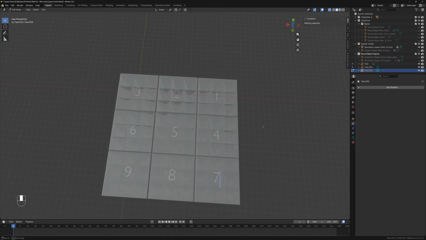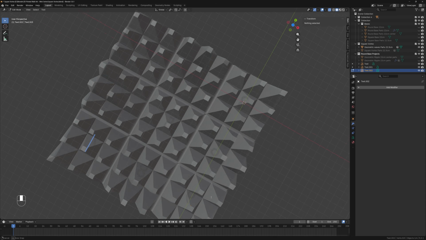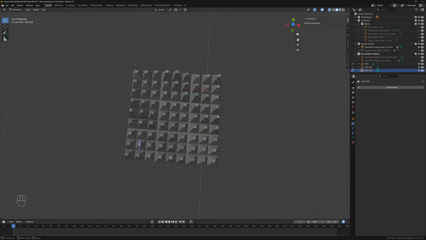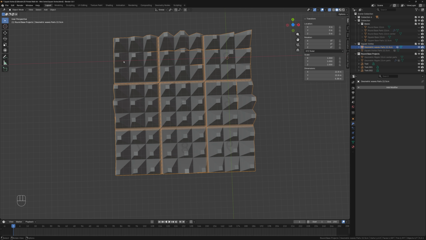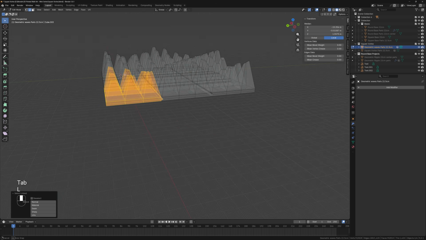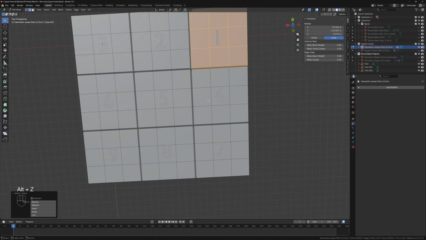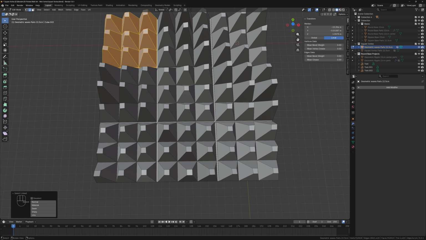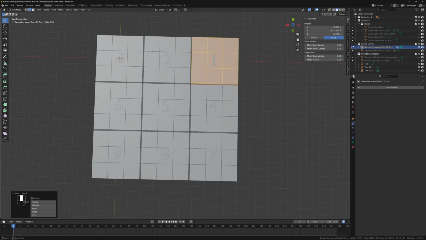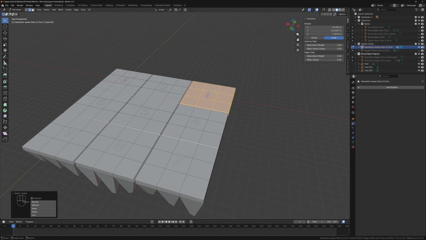So now we have our 3 text objects, and if we look from the other side, with how we started, the left top corner, which is this one, now has number 1 on it. So this is how we want it. And so if everything's on the table, 1, 2, 3, 4, 5, 6, 7, 8, 9. We still have to put those on our model. So that's what we're going to do next.